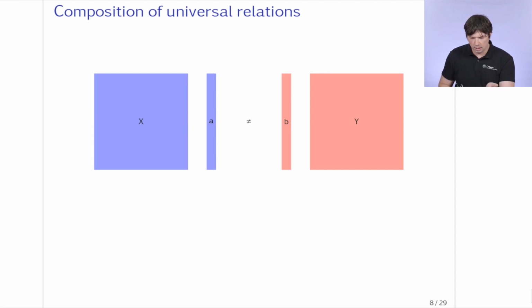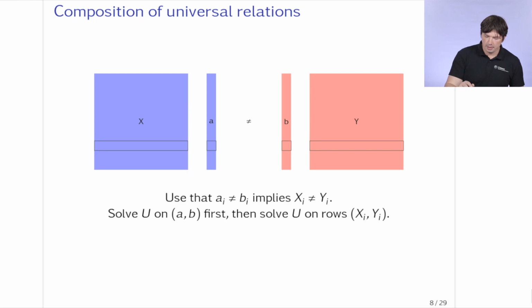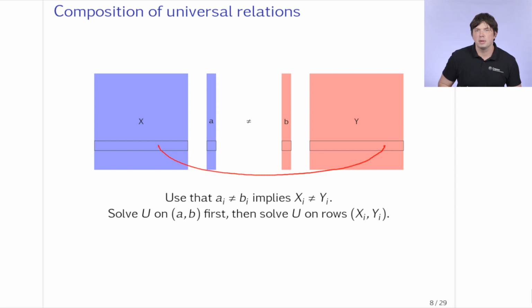And we can apply the same strategy to get the upper bound, right? So now we have this matrix and a vector on one side, matrix and a vector on the other side, and the only thing we know is that the vectors are different. So how can we solve that? Well, we just do the same strategy. We first solve the Karchmer-Wigderson game on the vectors and get a bit of difference between A and B, which implies that there is a bit of difference between corresponding rows by the properties of our problem. So we can just solve another universal relation on the rows. So we get the desired upper bound.